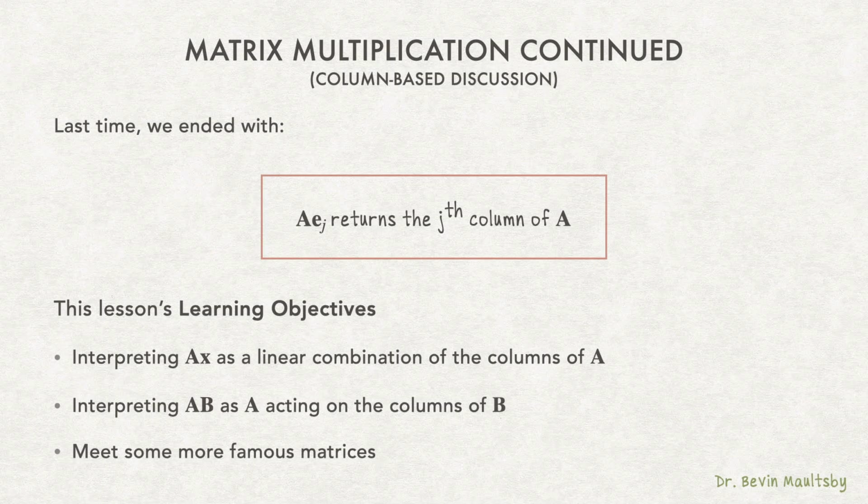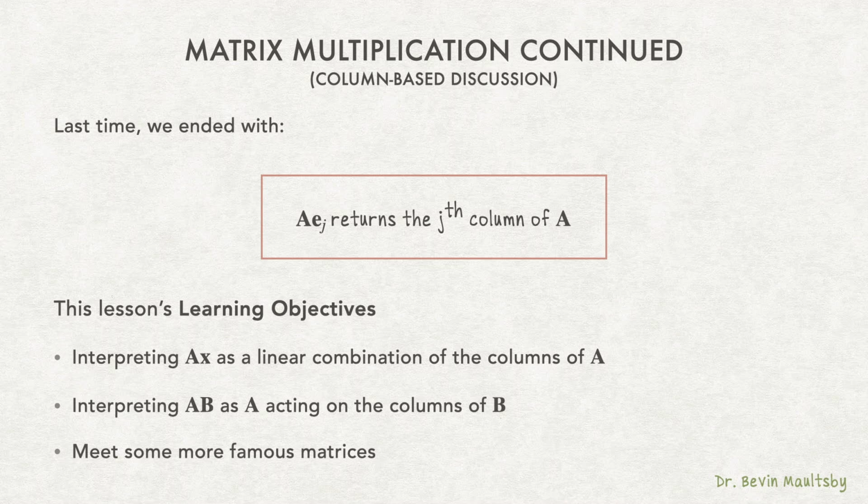In this lesson, I really want to focus on how to describe matrix multiplication as acting on the columns of the matrices involved. We will go through several statements where I explain what that means. In the previous lesson, we defined matrix multiplication coordinate by coordinate, where we said the standard way to think of multiplying two matrices is to pairwise multiply rows from the matrix on the left with columns from the matrix on the right. So that's a very quick summary of what we talked about last time.